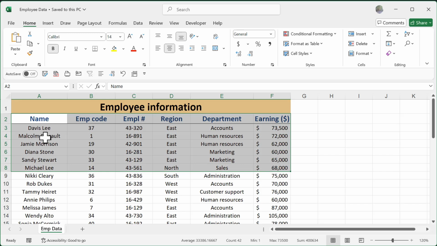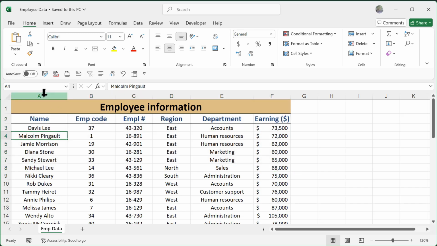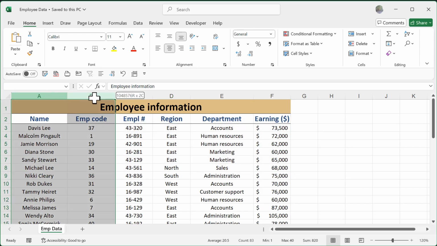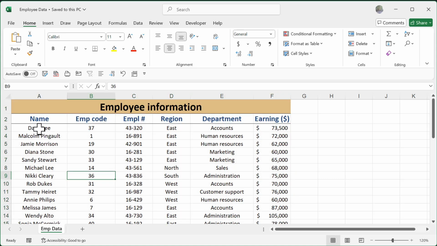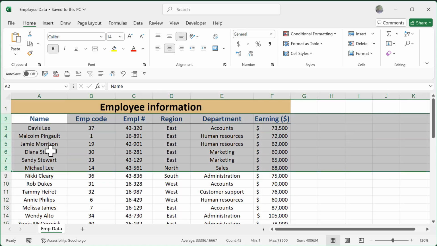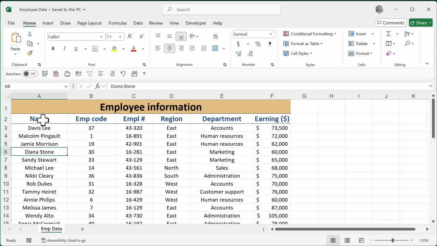Pretty simple. If I wanted to select an entire column, you can see here I can go ahead and click up there, and I can click and drag across. As you can see, I can select multiple columns, likewise also with my rows. But what if I wanted to select, let's say, name and earnings as two separate cells, non-contiguously? If I click on name right now, and I hold down the control key, I can then select each of these individually, but not the cells in between. And again, that's the control key.